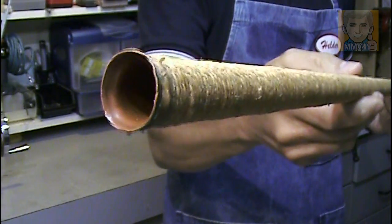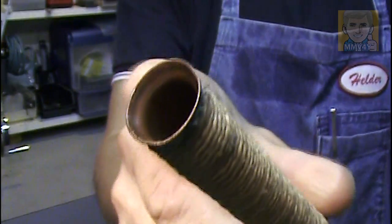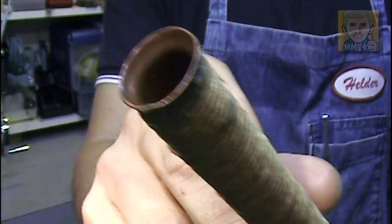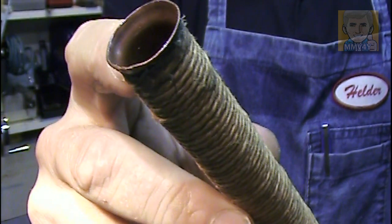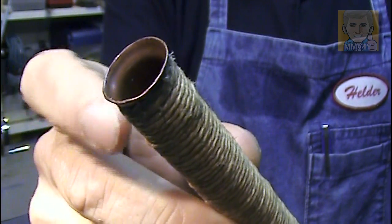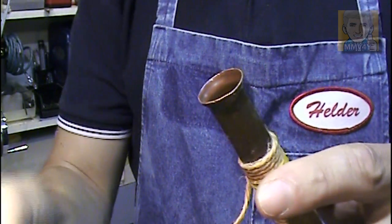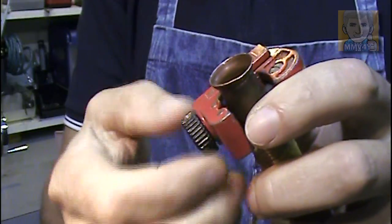And there's the blowgun that I want to fit the mouthpiece into. I made this blowgun some time ago and I used the 1/2 inch copper pipe for it. And before I fit the mouthpiece into it, I need to remove some of this natural fiber twine and also cut off this top section out of the pipe. And now with the twine out of the way and using my trusted little pipe cutter, I remove this top section.